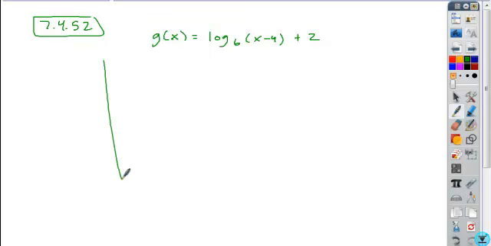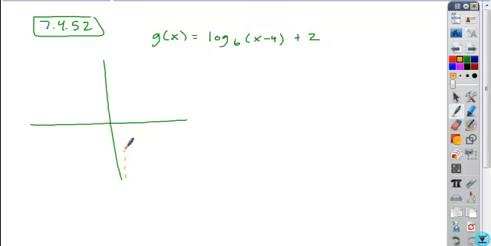Do I ask you all the different things about the graph of this? Okay. So when you're looking at this function and you're going to be asked questions about its graph, you first need to determine you're dealing with a log, so it's going to be the inverse of either growth or decay. Can we tell which one is going to be? It's the inverse of... The base is greater than 1, so it's going to be the inverse of growth.